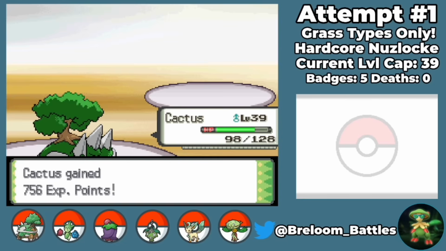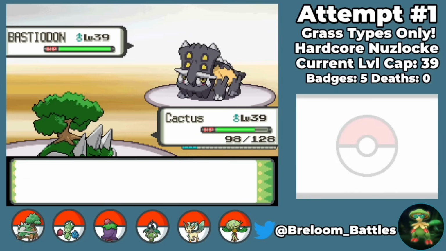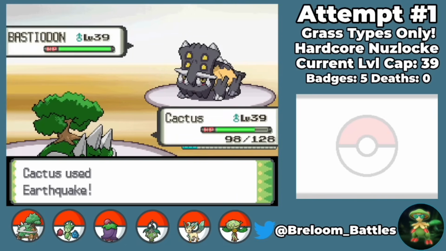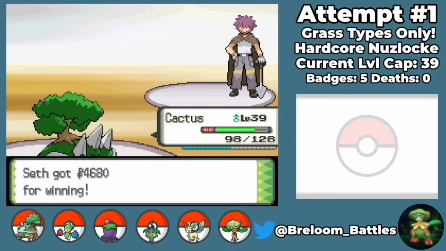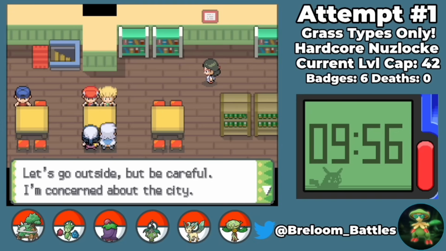This just leaves Byron with his Bastiodon, and this thing can be pretty scary with Metal Sound. I set up a Sword Stance to raise my attack, not that I need it, as Bastiodon oddly goes for a Rest even though it has full HP. Since we are at +2, Earthquake destroys Bastiodon on the following turn, winning me the battle and the 6th gym badge.